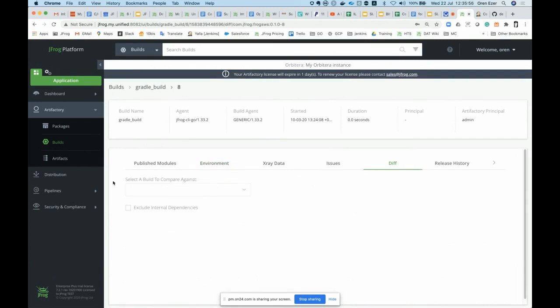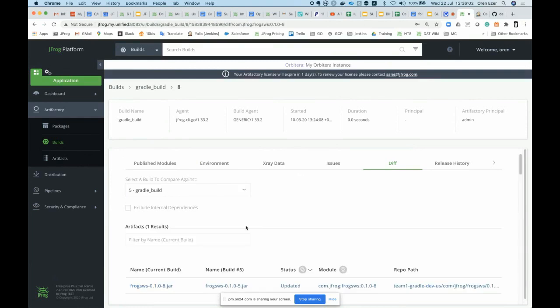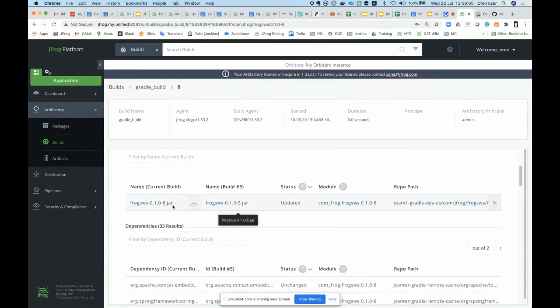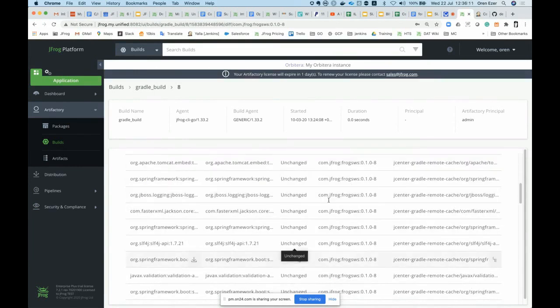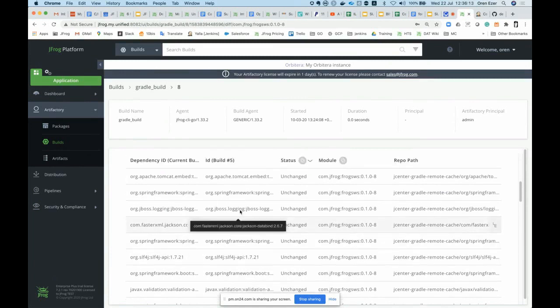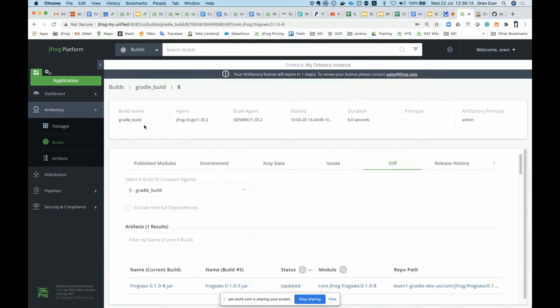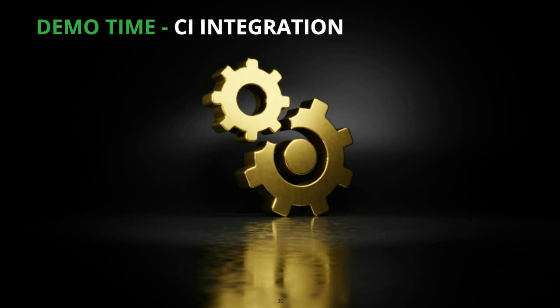I can even compare between two different builds, for example, something like this, and I get the comparison between the different packages that were used within that build, as well as the different environment variable values. This is a build integration, and this is a CI server integration. And if you have any questions on that, now would be a good time to place them.